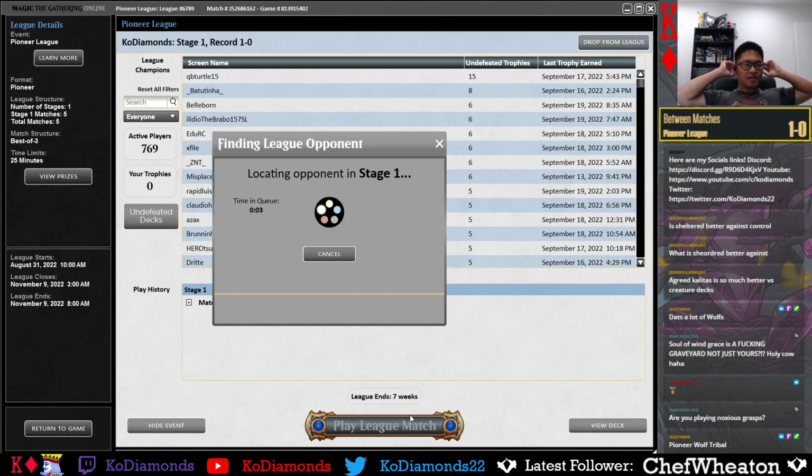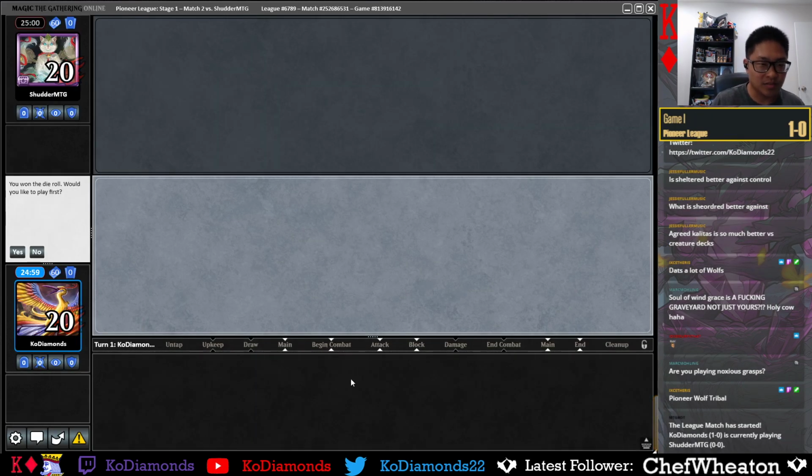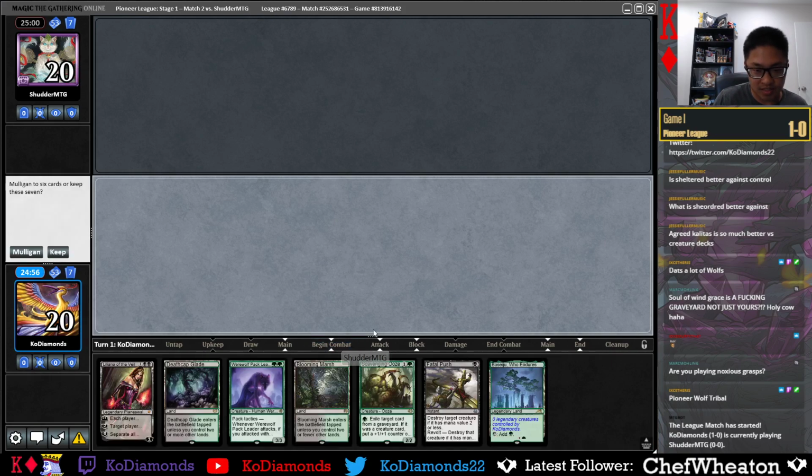Soul Windgrace is a graveyard hate card, not just yours. Oh yeah, like Soul and Windgrace, that's why I think Aspiring Spy elected in Jund, you just take your opponent's Urza's Saga. It's pretty good. It's not reliant on you having to survive a saga, obviously, but if you do, you can just take it.